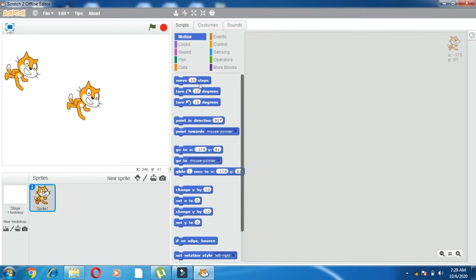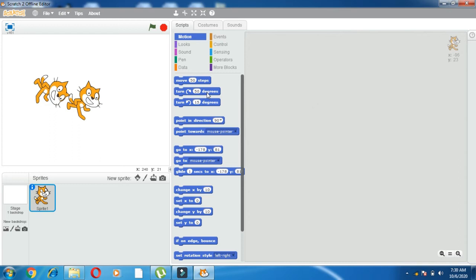So children, we can even change the numbers by clicking here, and we can type the new numbers like this, and we can see the sprite's movement there. We can use the turning part also and change it to any numbers. So to make any changes in the sprite movement, we can use this block palette, that is the motion block.